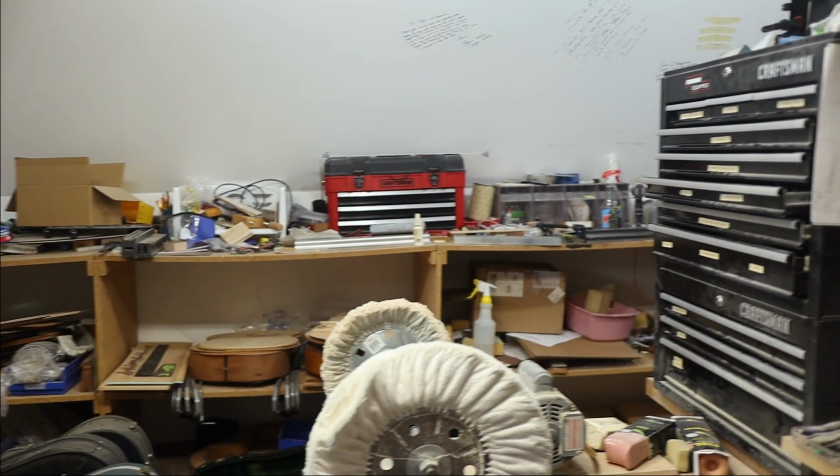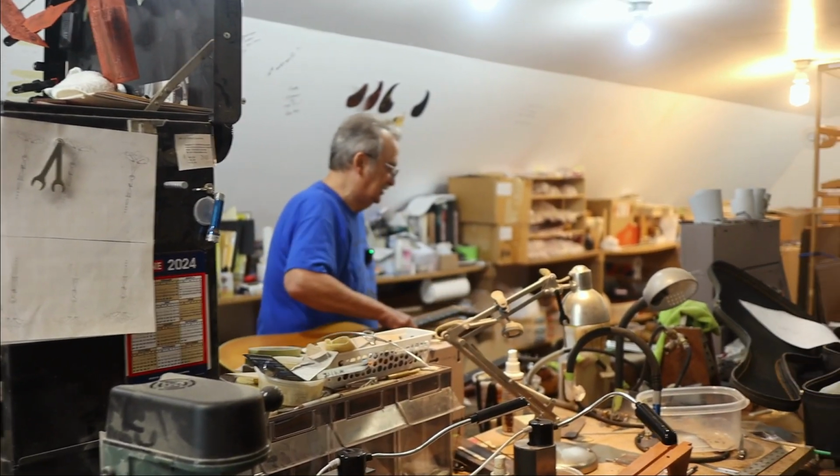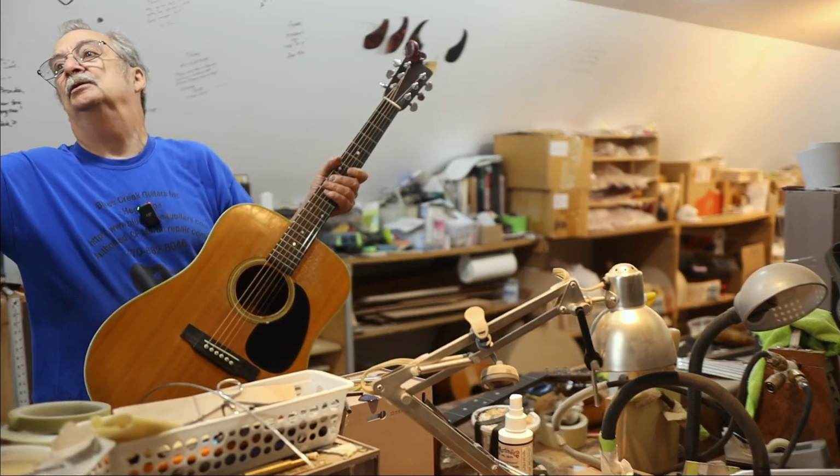And people have all of these nice old guitars that they like. They have their, what do you want to say, their sentimental attachments to.